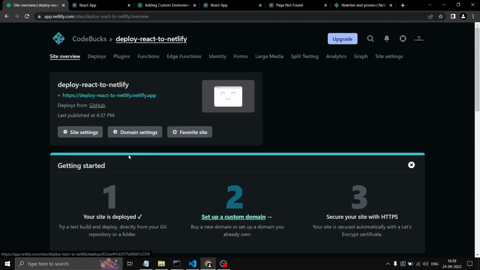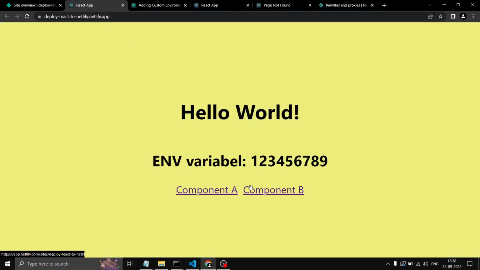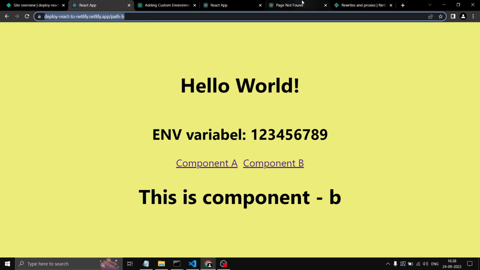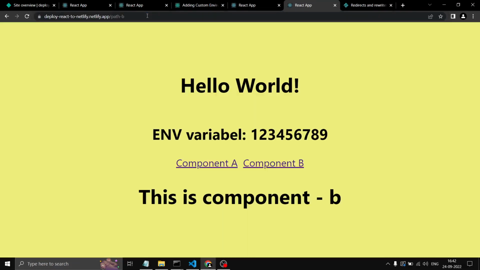Now it is published, so let's open this URL again. Go to the component B. Now copy this URL and it's working great. Let's check this again.